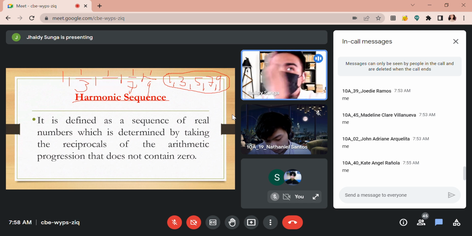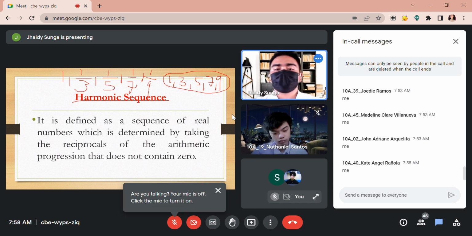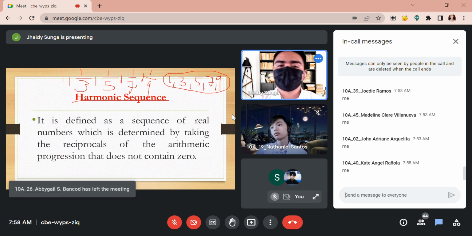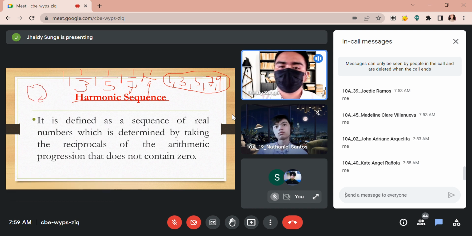When they are reciprocated, if you see that it is somehow arithmetic, you will notice it's not that all of the givens will be arithmetic, but you will say that it is a harmonic sequence when the real numbers are reciprocated. Maybe some of you don't know what a reciprocal is. It is taught in grade 5 or grade 6. When we say reciprocal, the numerator and denominator interchange.